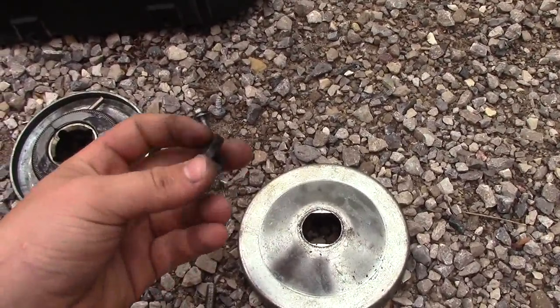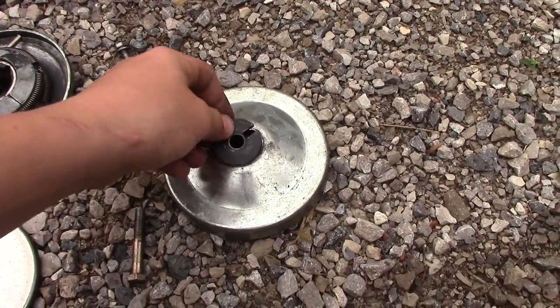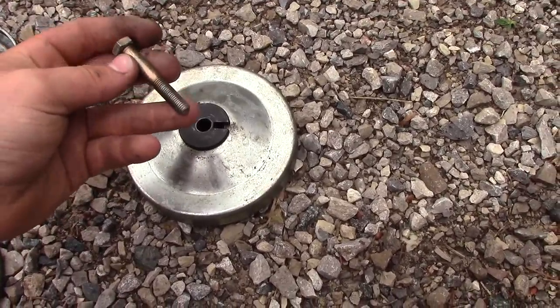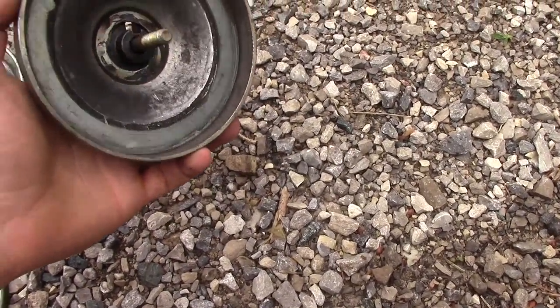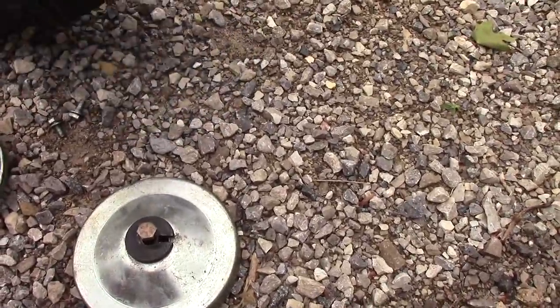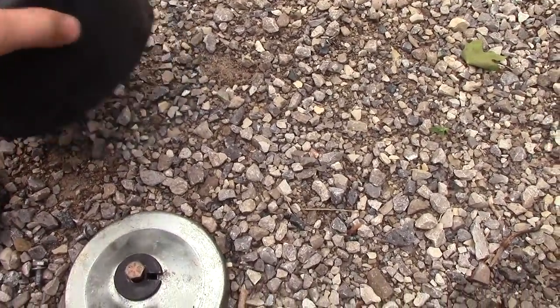And then you have this little black metal piece, which acts like a washer that'll go on the plate here. And then this is a 2-inch bolt, 5/16 by 24 thread, which holds that all together. Then, of course, you have your cover, which you'll have to trim for the chain. And I've already done that here.